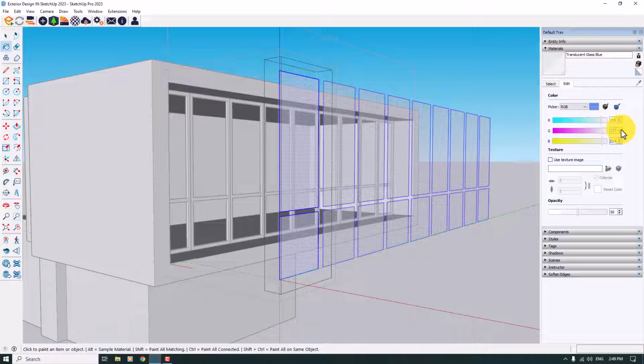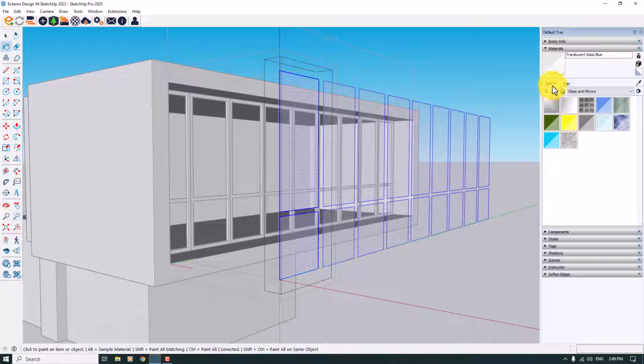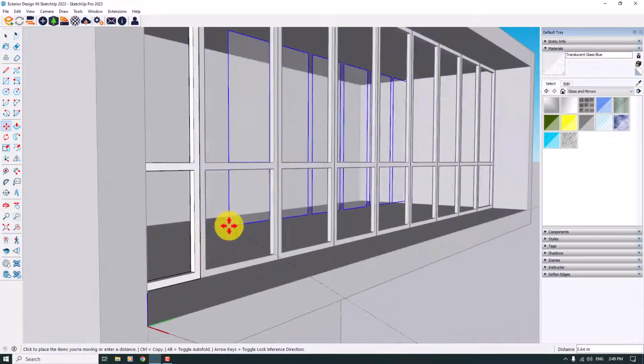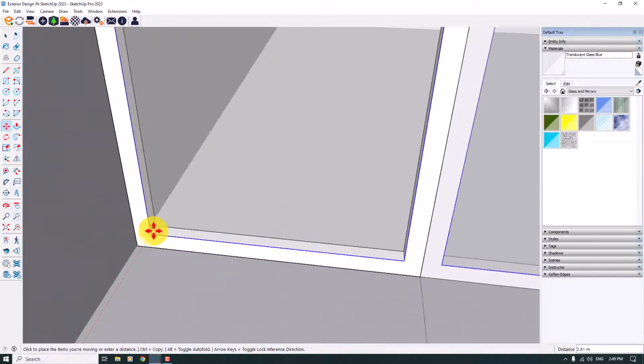234 for this one, 34 for this one, and another 234 for this one. Something near to the white smoke color can be good, and you can change the opacity of your windows like that. I prefer to use some low opacity because I need some clear, high reflected glasses in my job. I will type 30 for my opacity and press enter. Now I can select this one and move it to this part of my job. Very simple and easy.